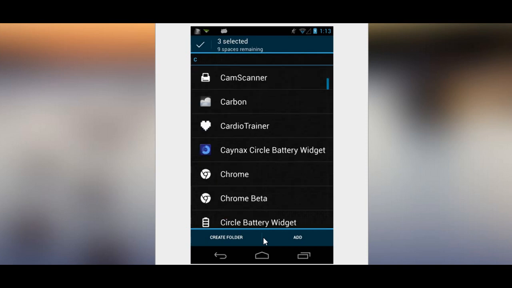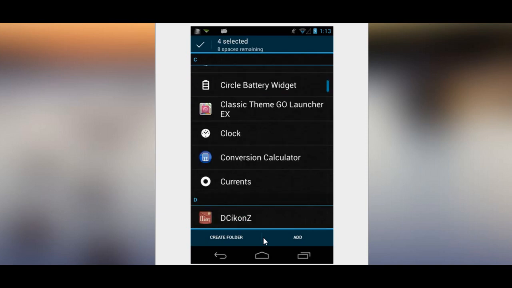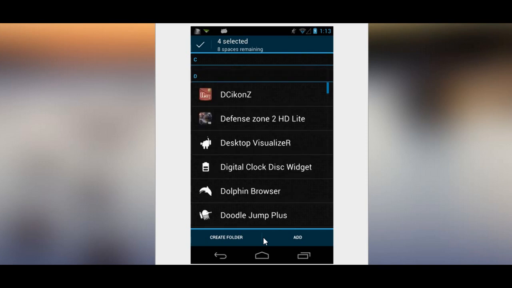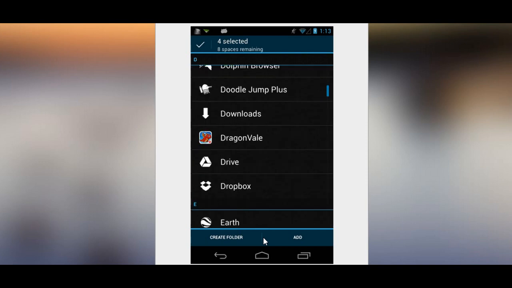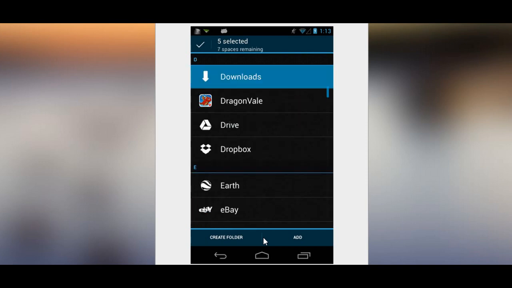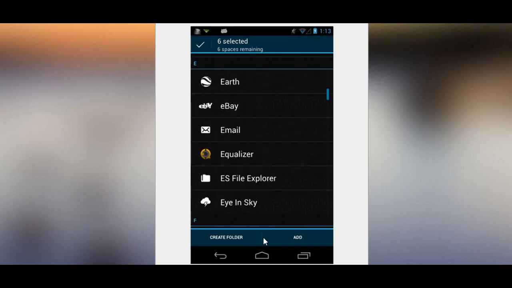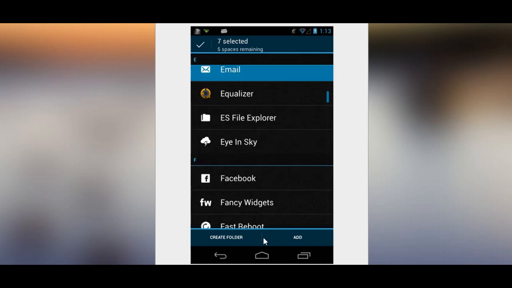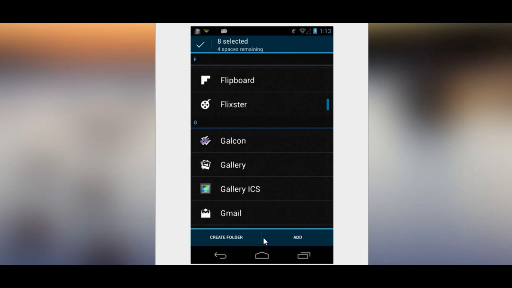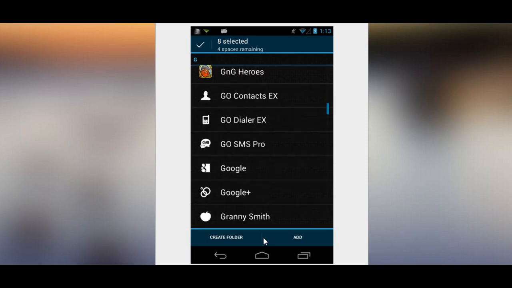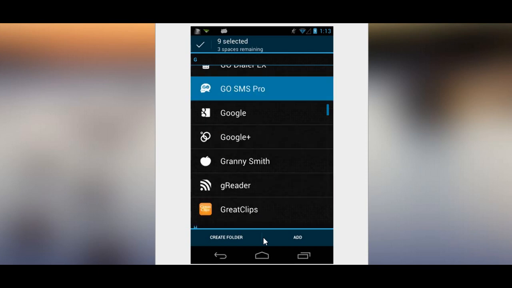Of course, everybody's different. We can choose what we want, and just drop these in here accordingly. I think I have room for 10 there.